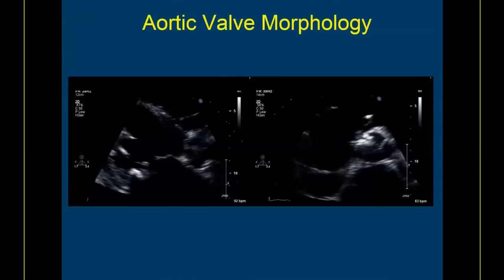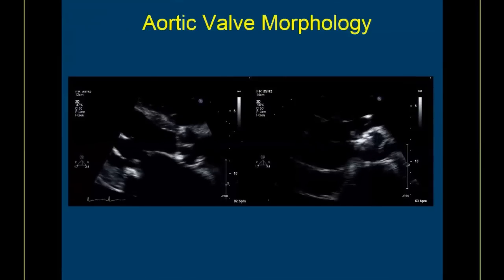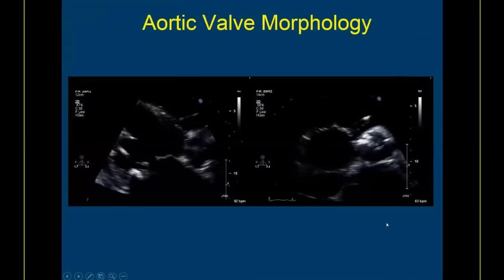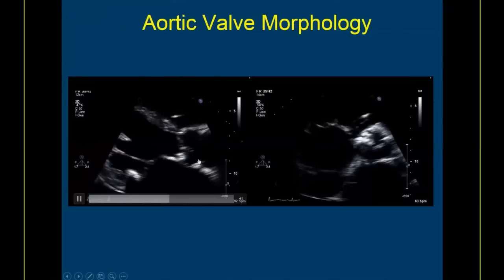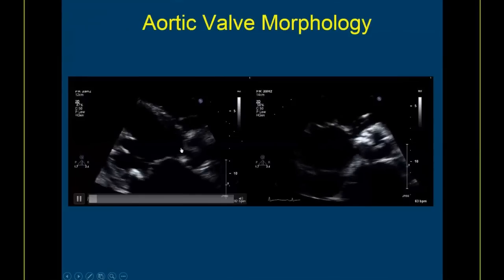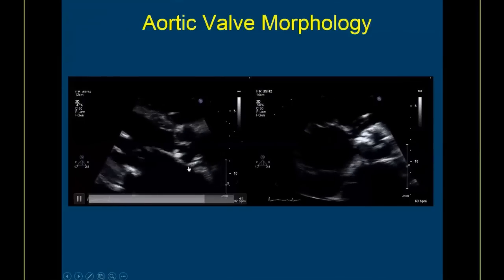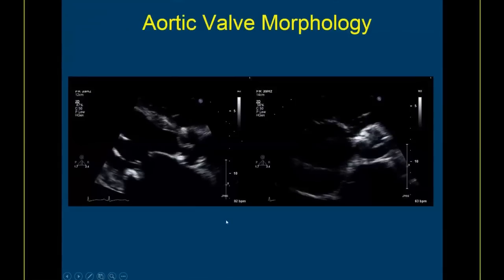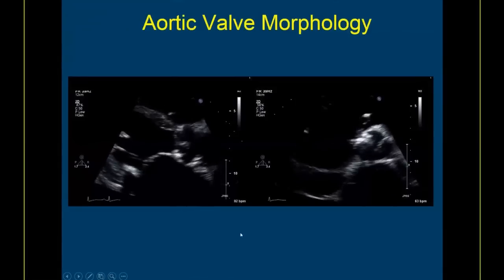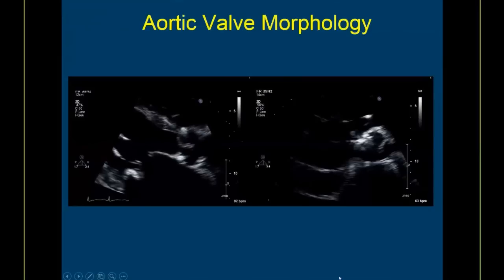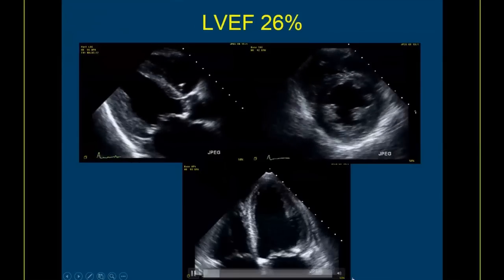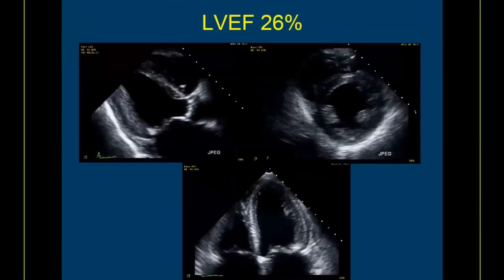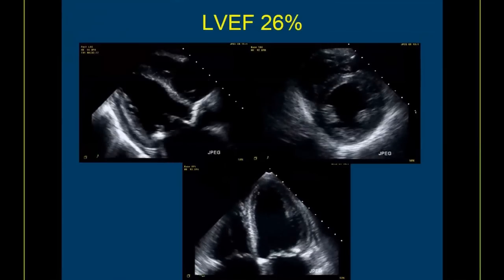This is her echocardiogram. Again, we want to look at that aortic valve morphology. In this case, as I said, the short axis looked like it could be severe aortic stenosis. And this is, again, real life. In the parasternal long axis, you had the base moving pretty well, but is it stenotic more at the tip? So it was equivocal. It wasn't really clear. Could have been both ways. And this is her ventricle. So a dilated, dysfunctional, severely impaired ventricle, ejection fraction calculated out to 26%.